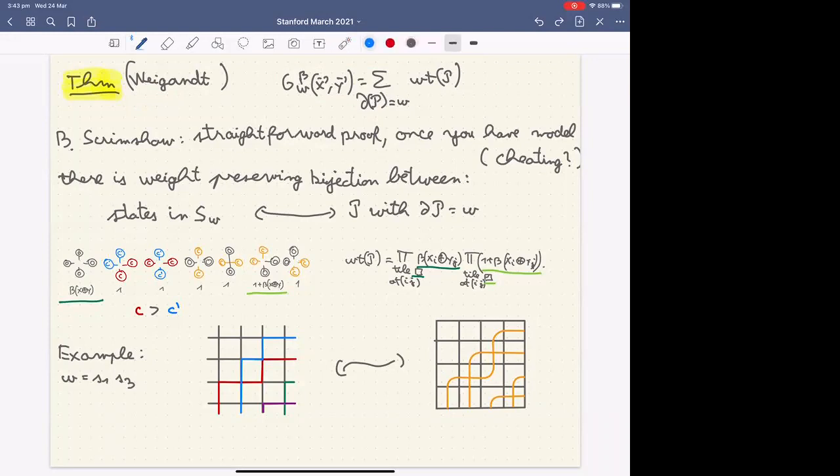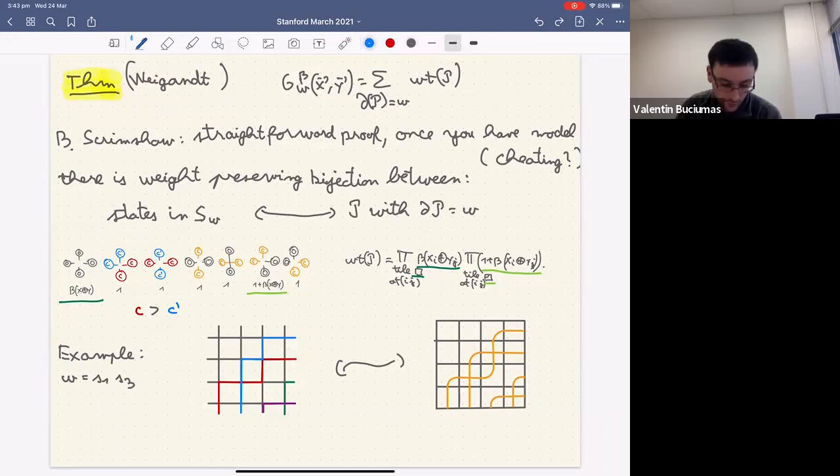Okay, so how do you write the bijection between the states and the bumpless pipe dreams? So if I give you a state, basically we can write it in terms of colored paths. And what I do is I simply forget about the colors. And this will trivially give me a bumpless pipe dream. So moving from left to right is very easy. Now, how do I move from right to left?